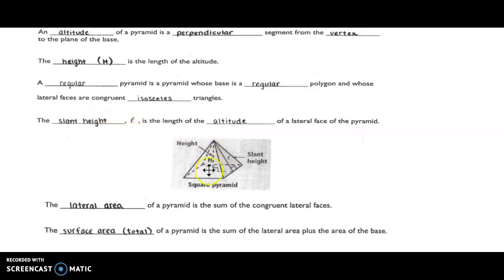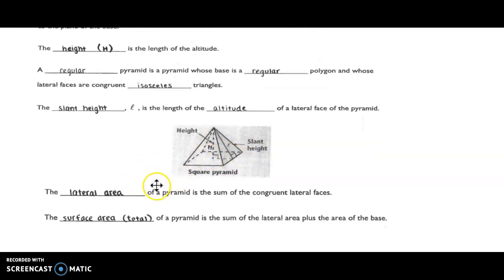All right. So if you look at this picture and where I'm highlighting, the height is, let's say you drop a rope at the opening of this pyramid straight down to the middle of the floor inside, right? The slant height would be the rope on the outside along the exterior of this pyramid. Okay, so there's a height and then the slant height. The slant height is always going to be perpendicular to the base. Okay, yeah, that creates 90 degrees.